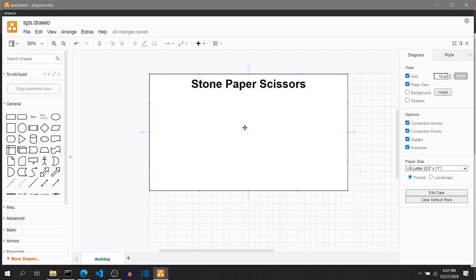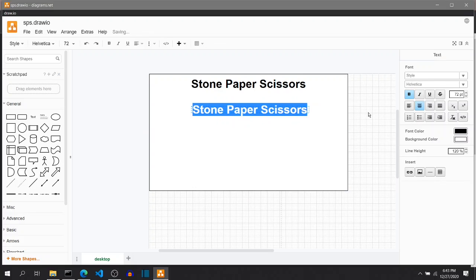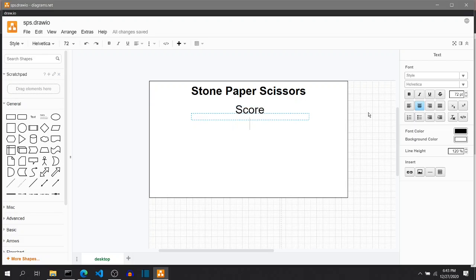Now, stone, paper, scissors should have a score. So this game will be user versus computer. Computer will have random moves. So we need to display the score. So for that, again, I will use a text. I will just copy this, remove the boldface, and we will give this a title, score.